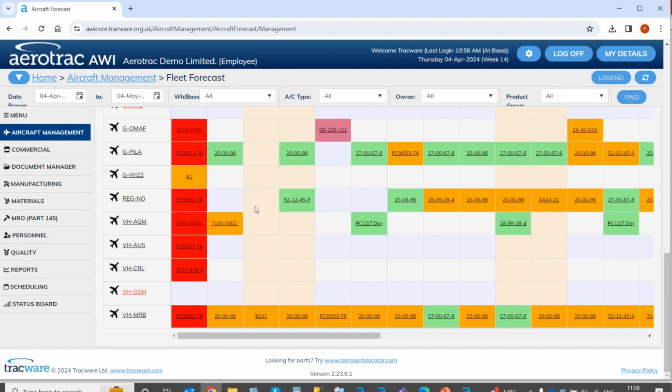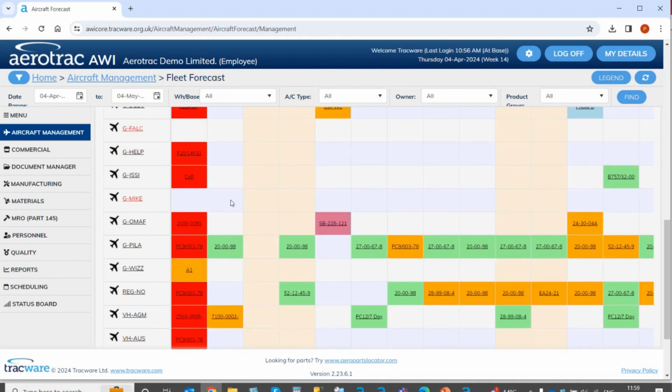So yeah, I thought I would at least give you an idea of the fact that that exists. There's a whole pile of stuff we can have a look at again next week in relation to the 145 planning side of things. So we'll probably cover some of that as well. But yeah, we're really building towards basically replacing the existing version of Aerotrac with this.